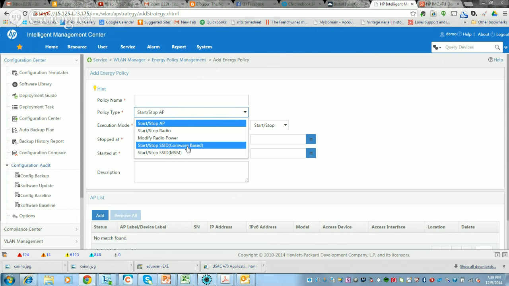Or even cooler, start and stop an SSID. So maybe I have a public or a guest SSID, right? And I don't want it on in the evenings, right? So I can stop it at 9 o'clock at night, let it be off for several hours, and then maybe an hour before people come in, actually go ahead and turn it on.